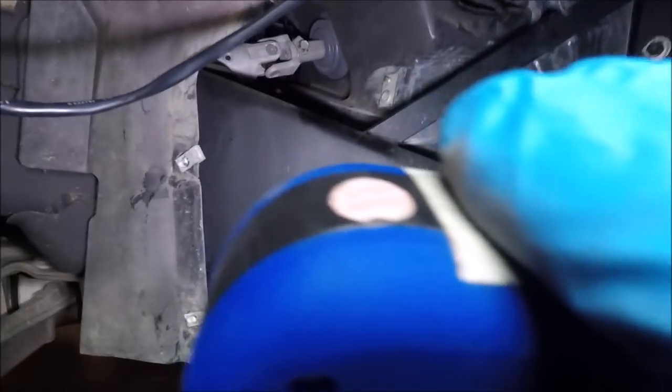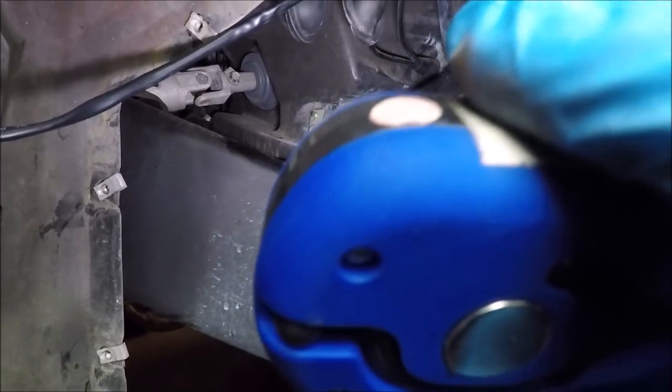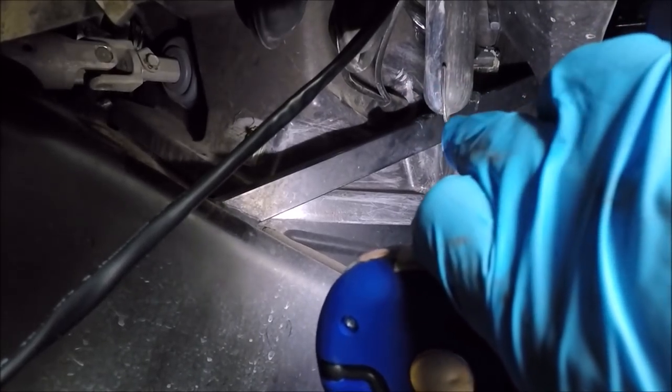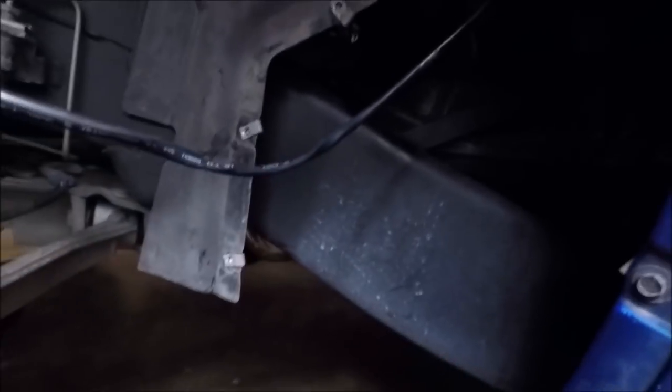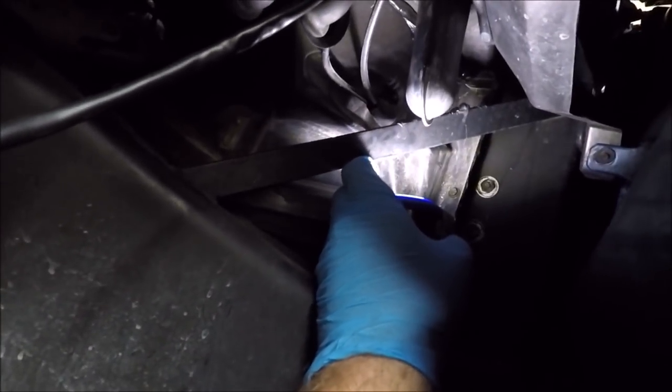Here is where you guys might cringe a little bit. I have been all over trying to figure out a way to get these wires into the passenger compartment without drilling a hole, and well, it looks like we're drilling a hole. I have heard about guys pushing wires through with the hood latch cables, but here's the issue — we have to be able to get this whole connector through, which is actually pretty wide. I probably could de-pin the cable, take a picture so I get all my wires straight and de-pin it, but even then I just don't think it's feasible to try to push that through. Not when I could just pop a little hole down here underneath the hood latch and just feed the wires in there — nice and easy peasy.